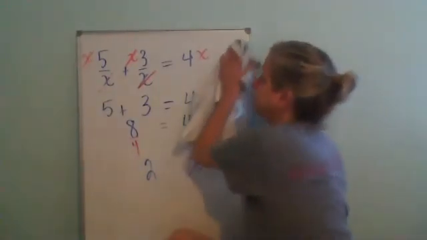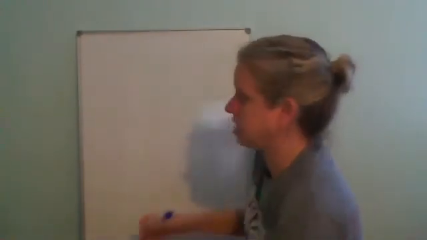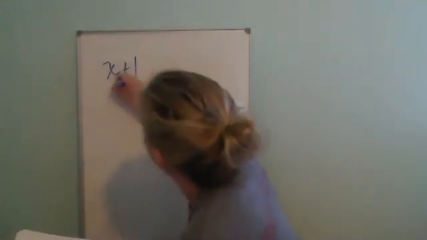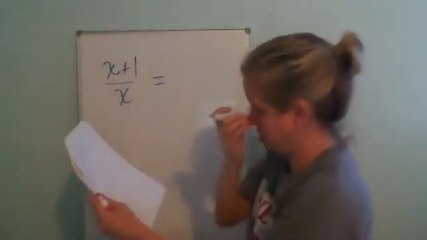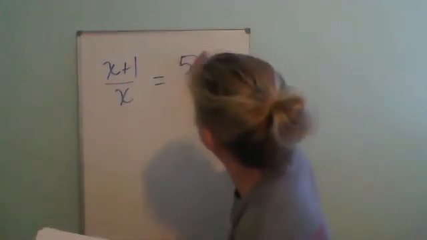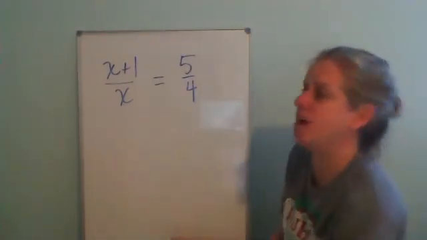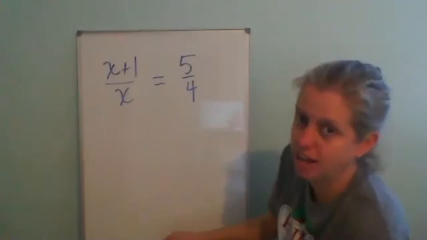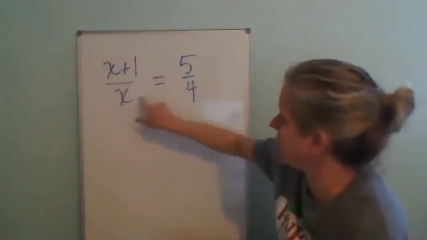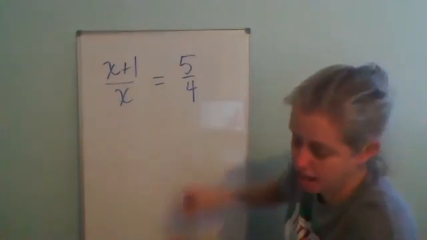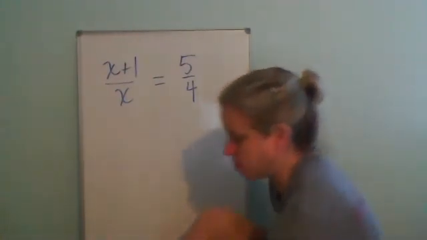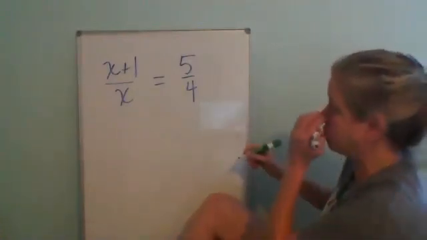All right, number 22. Now, this is the part of the video where these kind of problems, you'll look, I have x plus 1 over x equals 5 over 4. Now, this is the part of that section 5.5 where we did that cross multiplying, because we had one fraction on one side equal to one fraction on the other. That's where we could do that fancy cross multiplying, which means it doesn't matter which way you go first.